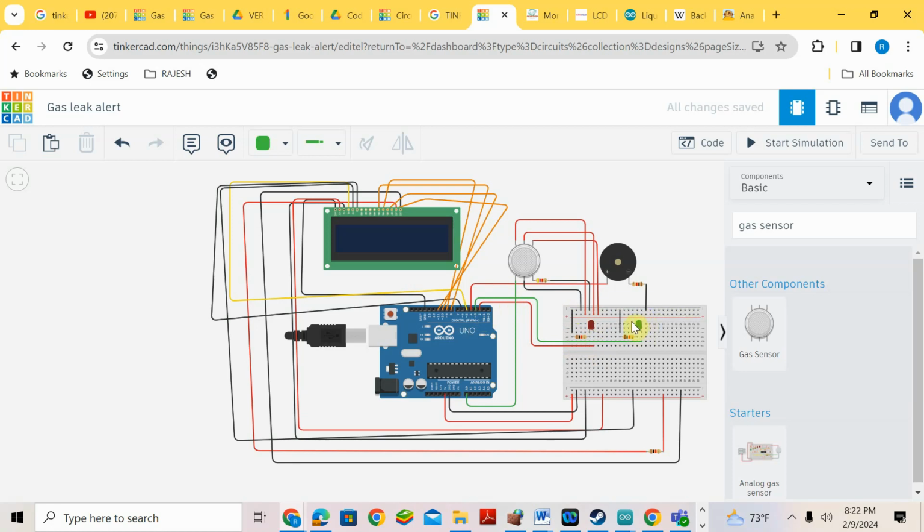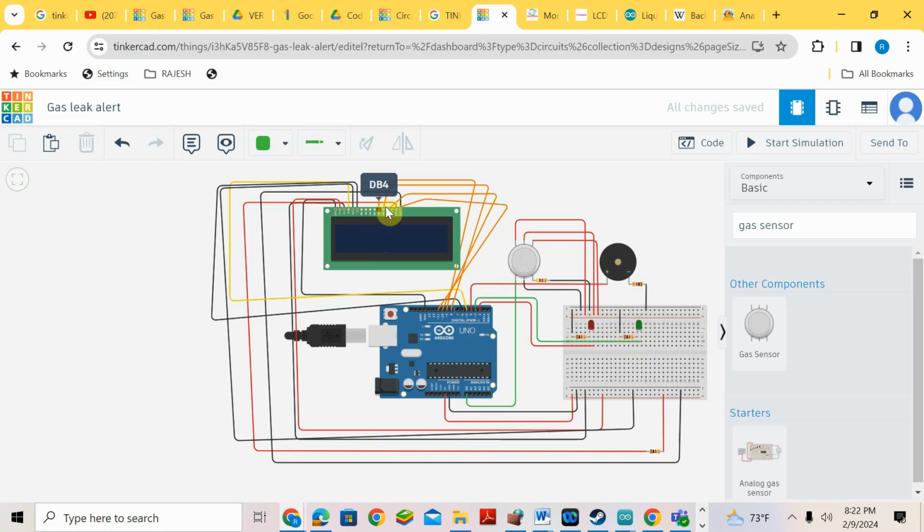For green also, whenever the voltage given by the gas sensor is at an appropriate level, not above a particular level, it will turn on the green LED. For that we have two pins: one connected to digital pin 3 of the Arduino, the second connected to ground via a resistor.